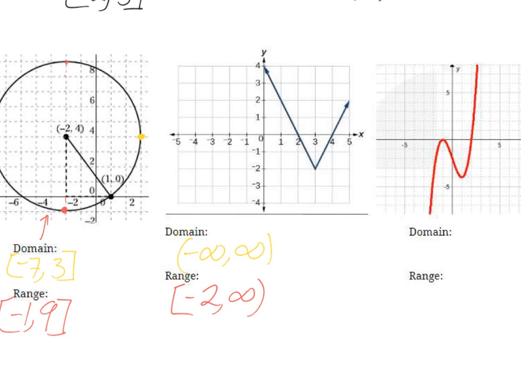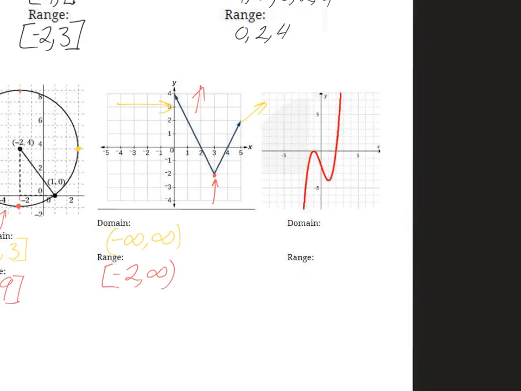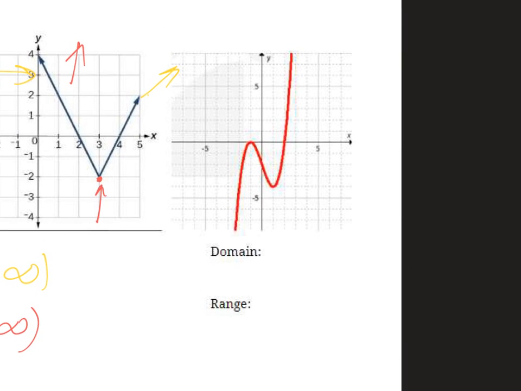Okay, so we should have gotten, starting off on the left side, so what's the furthest that we go from the left? -infinity. So I put -infinity, and then it goes off to the right forever, so +infinity. For this one, again, we want parentheses because it's infinities. Okay, for range, it starts right down here, so at -2, and then it goes up forever. So that tells me that I'm going to have bracket -2, comma, infinity, parenthesis. Okay, so go ahead and try this last one.